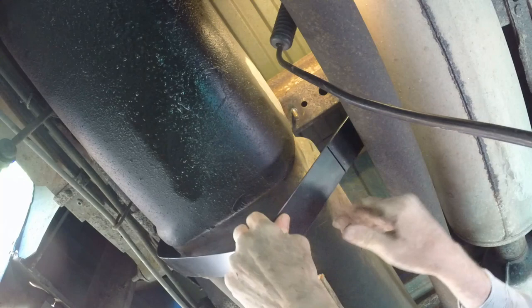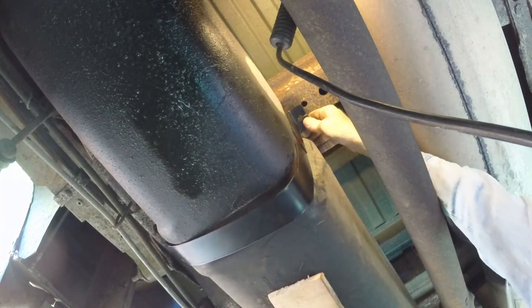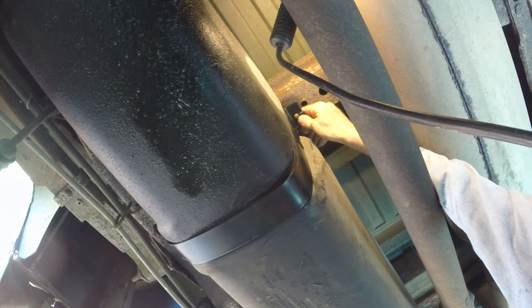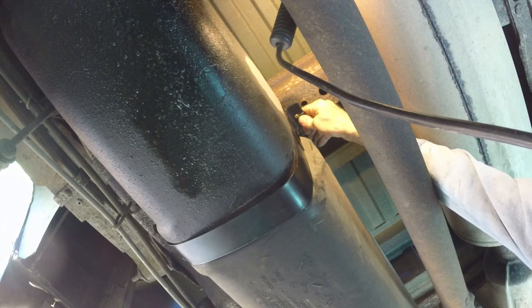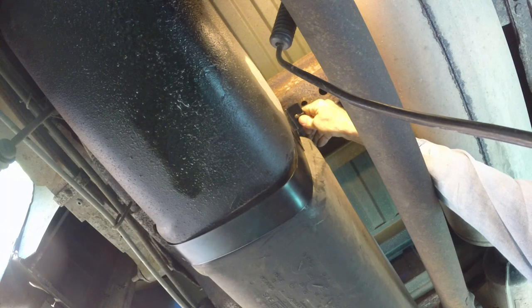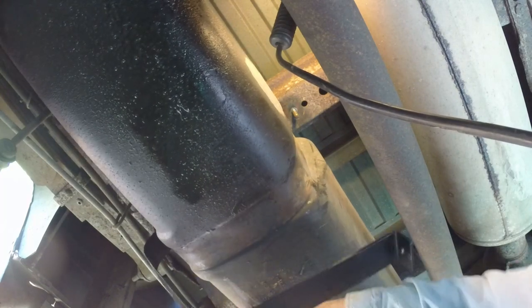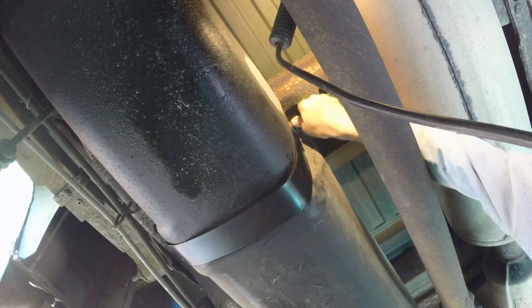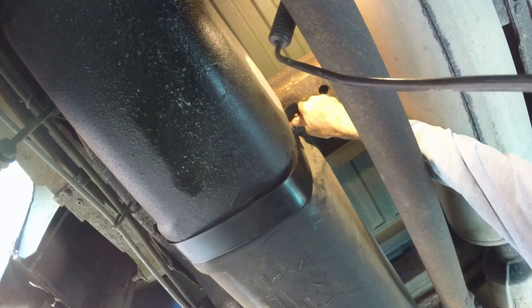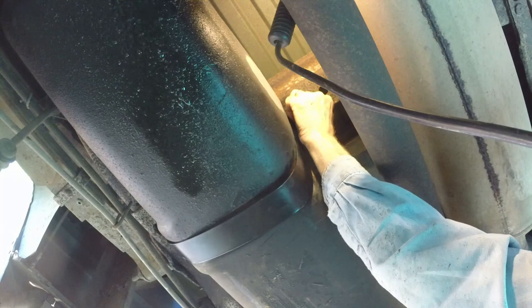Getting the other end started on the stud was a little bit tricky. I had to put an extra bend in the metal band. It's a good thing the fuel tank was almost empty and very light, because as soon as I pressed up on the end of the band, my wooden support fell out. Now all that's holding the tank is the front band and my thumb. I'm trying to get that wooden brace back in there — whoops, almost — okay, that's better. If it'll just stay for a moment while I get the nut started.